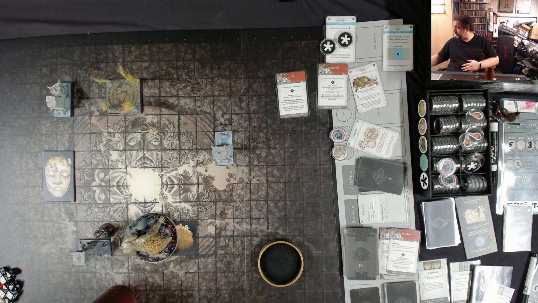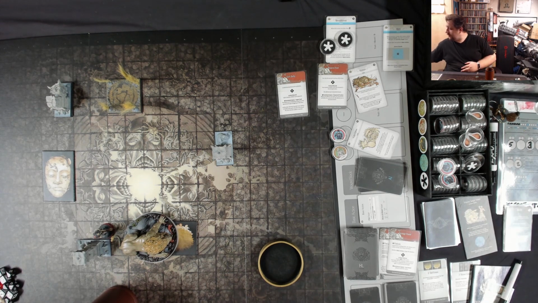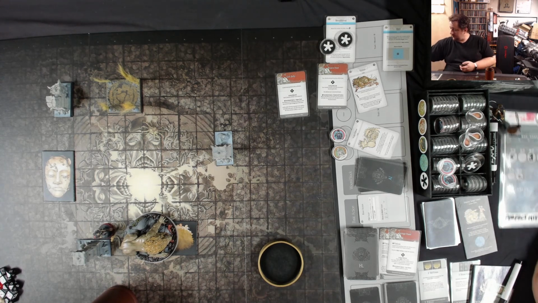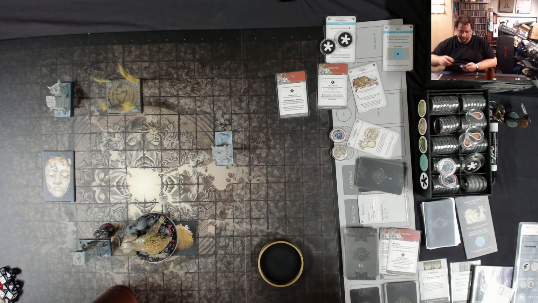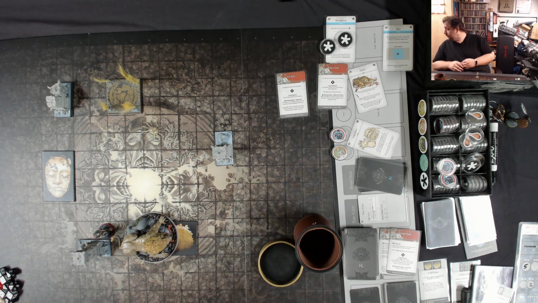So let's get rid of that one. Move some stuff closer to be able to use it. Not supposed to be easy. It's supposed to be Kingdom Death. Alright. I don't think I can do anything else.